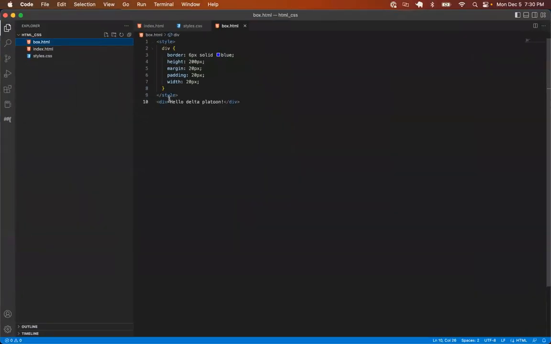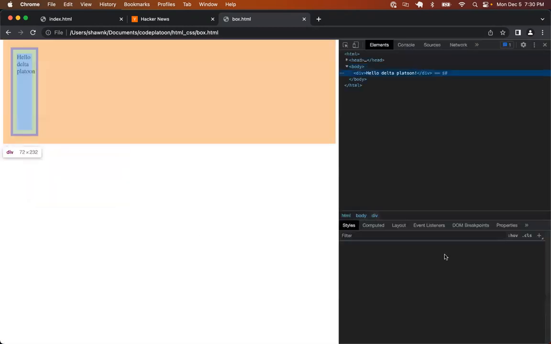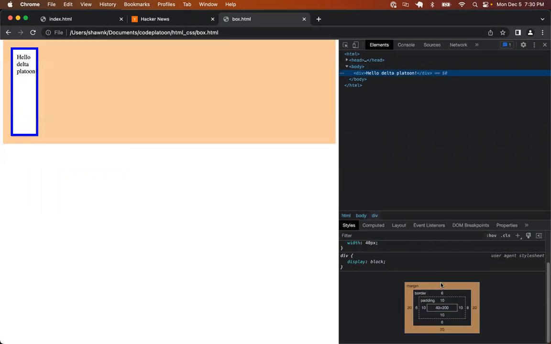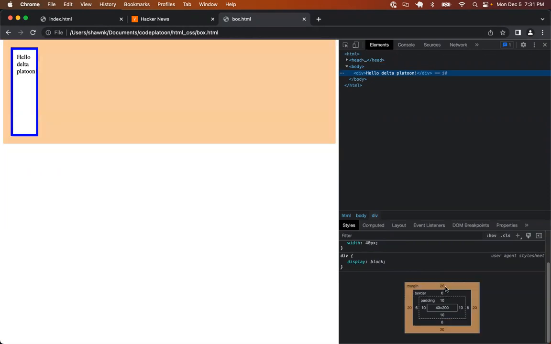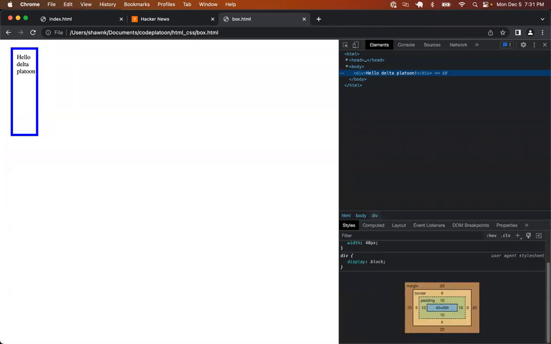You can see it draws this box around our div elements based on what we told it to do. So if we wanted to make it wider so it encompasses all of our text, we could change some of the elements. Want to change the padding, which is the spacing it gives between the element and the box. Could change that, and you can see if we look at the style for this, it even defines it down here. It tells us what the elements are. So this is the size of our box, 40 width by 200 height. This is the padding, and you can see as I go through each element, it highlights what that actually means in the rendering on the screen. And there's a border of 6 pixels, and then a margin between that and any other elements of 20, but there's no other elements.